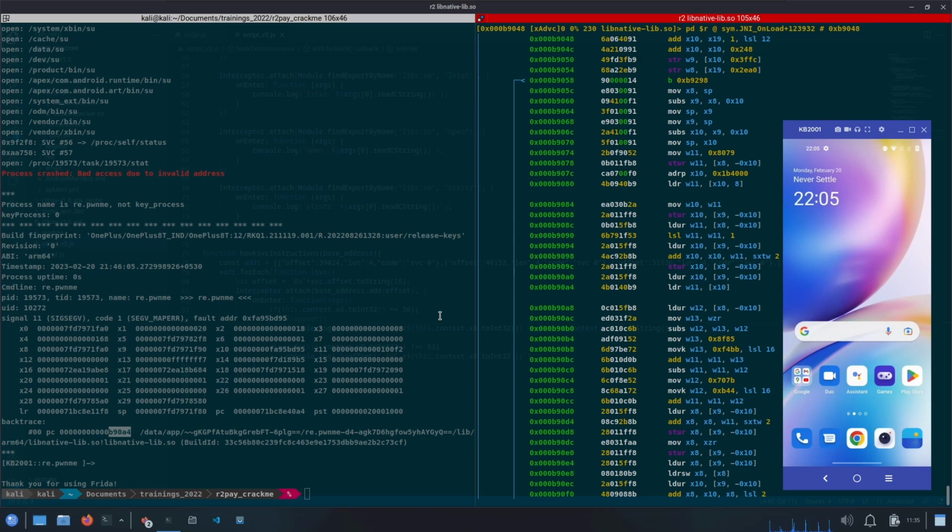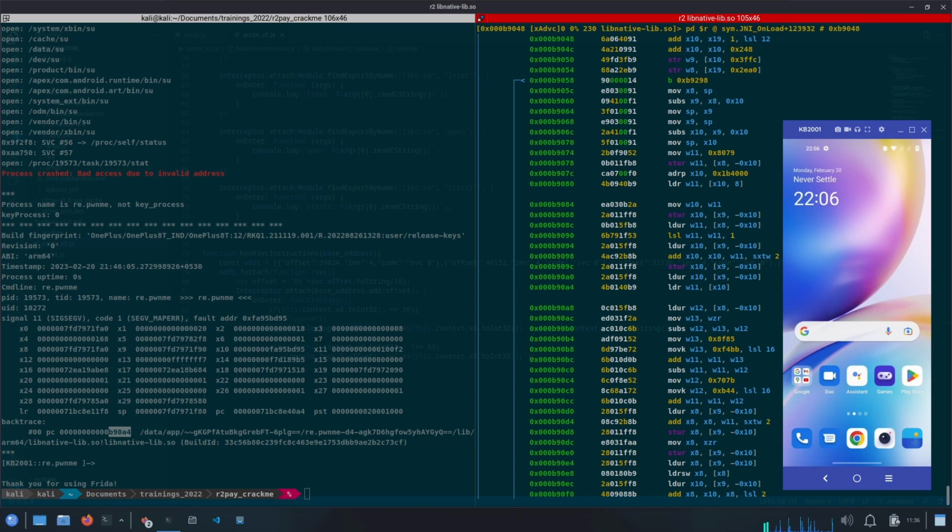For tracing the instructions, we are going to use Frida Stalker now. If you don't know how to use Frida Stalker, then I have already made a separate video about it, which you can go and watch. I am putting the link of that video in the description box, as well as it will appear on your top right screen in the I button.